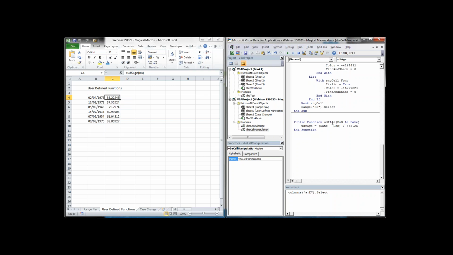So what it's doing, look, it's working out the age based on somebody's date of birth. So you have to supply the date of birth. I'll show you how that works in a moment. It's got to be supplied as a date. And then it's doing today's date, which is a built-in function. It's doing today's date, take away the date of birth. That works out how many days there are between the two dates. I'm dividing by 365 and a quarter, and that will actually calculate the number of years. So over here, look.